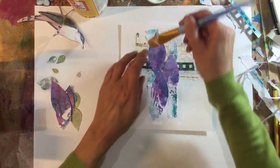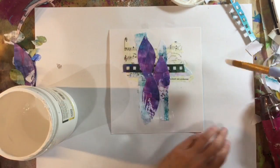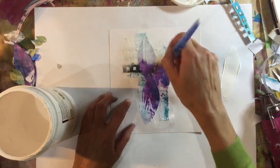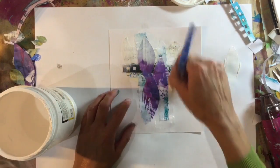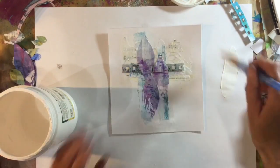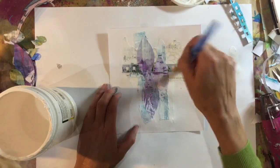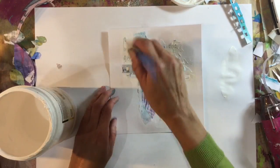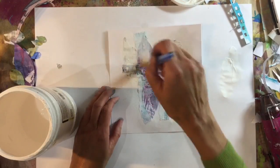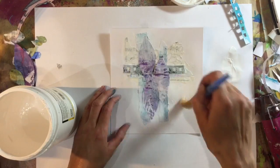I like that. Right, now I just want to add a little bit of gesso, not too much, just quite a thin coat here. Because I've used Mod Podge to glue all these bits down, I just need a bit of tooth for the ink that I want to use. I can't decide whether I want to use ink or paint. So if I just put a bit of gesso over the top, that will create a key for me to work on and just tone everything down in the background as well.